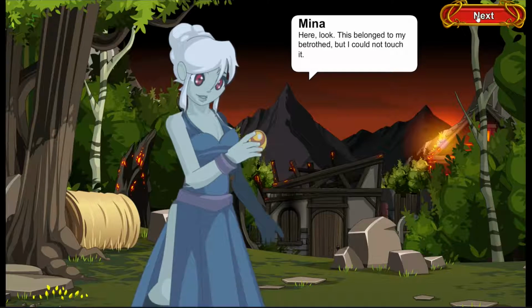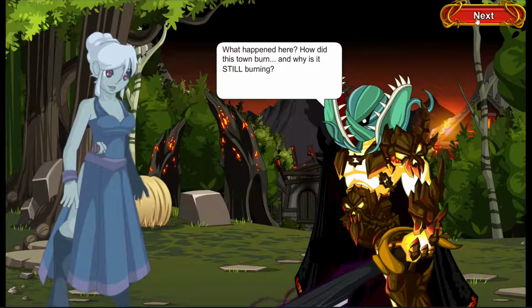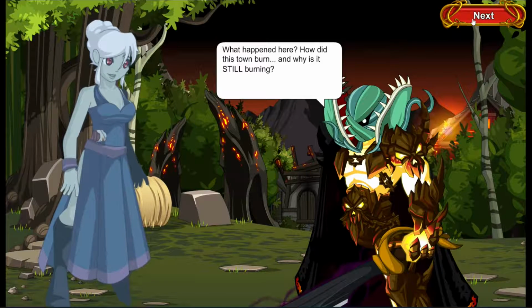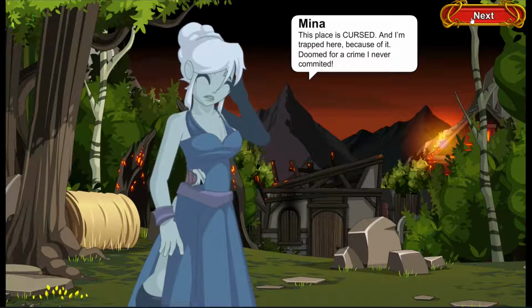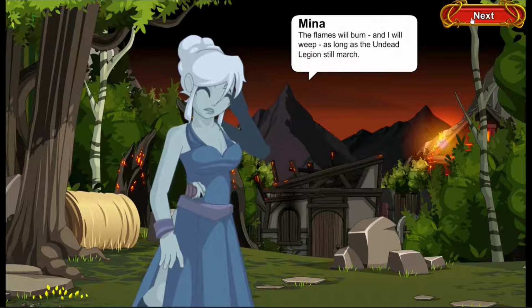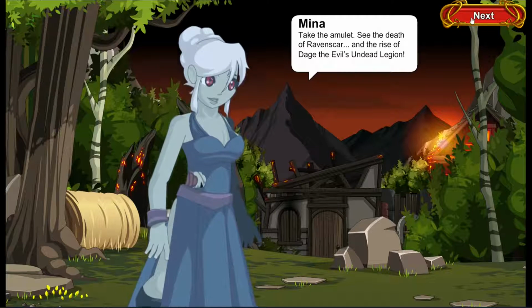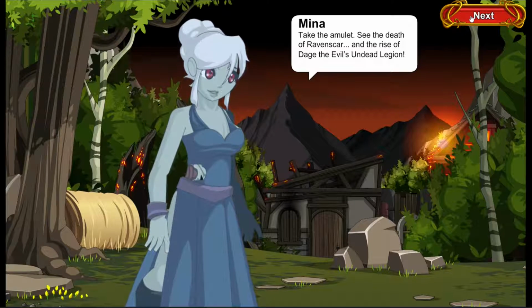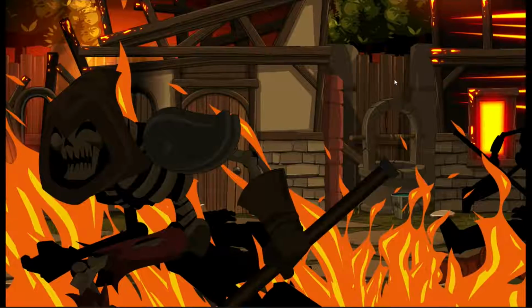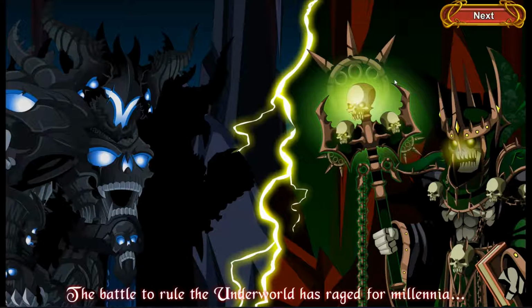This belonged to my betrothed, but I could not touch it. Oh, you're evil. The picture is gone, but I have something to hold on to. Oh. How did the town burn? Maybe it's the wooden, or the skeletons. The place is cursed. I'm trapped here because of it. Doomed for a crime I never committed. The flames will burn. I will weep as long as the undead legions still march. Take the amulet, see the death of Ravenscar, and the rise of Daggs, the ill undead legion. The battle to rule the underworld has raged for millennia.